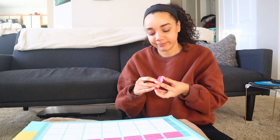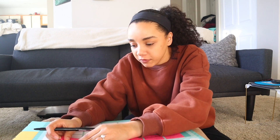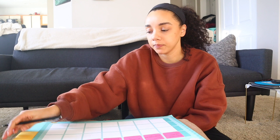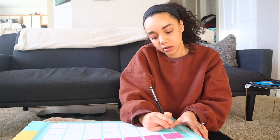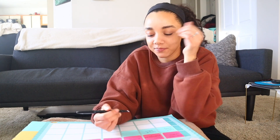I started working on a registry but didn't finish it — I'll probably be doing most of it but he can add things or give input. Those are the joint tasks. For Dave's stuff: I need to finalize and order his ring, figure out what he's wearing, and he's been talking about cutting his hair a bit shorter, so I noted that he should do it early enough so it's the way he wants it on the wedding day.